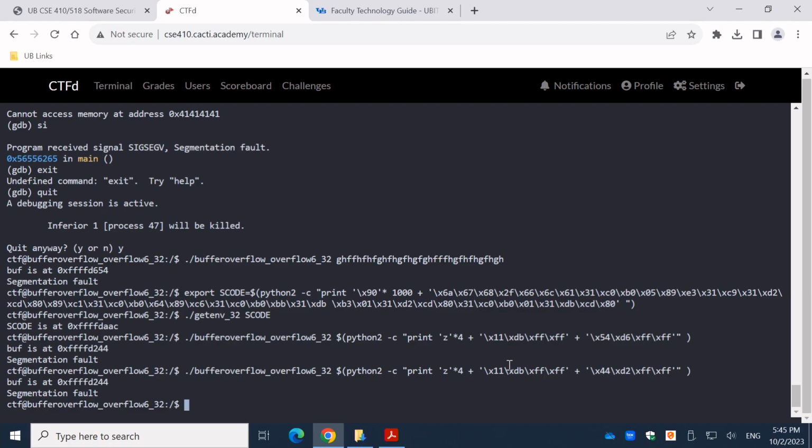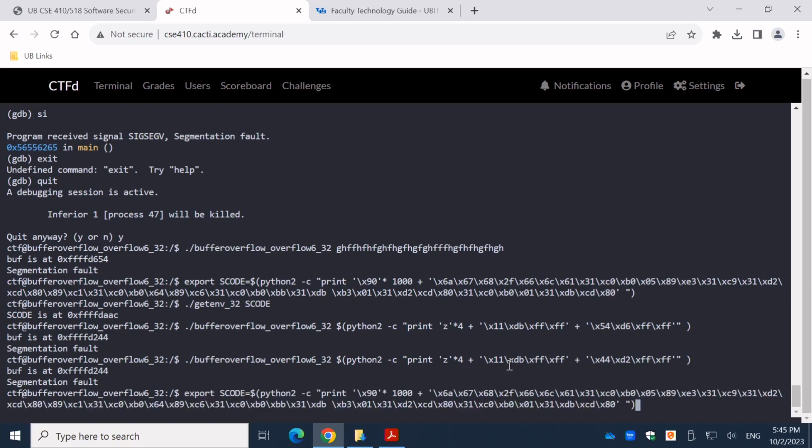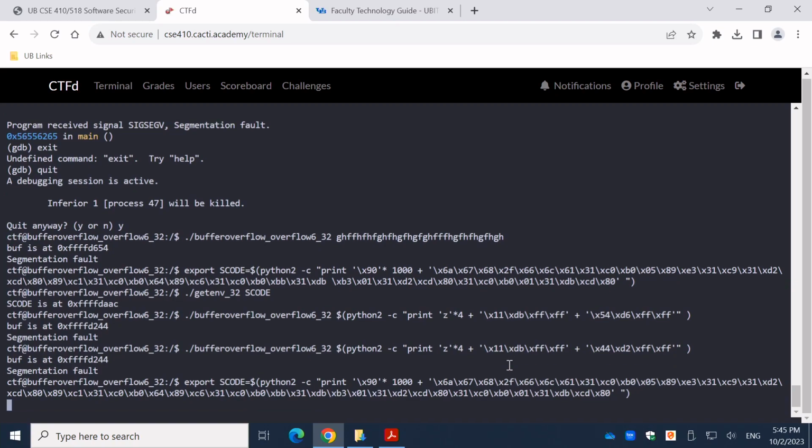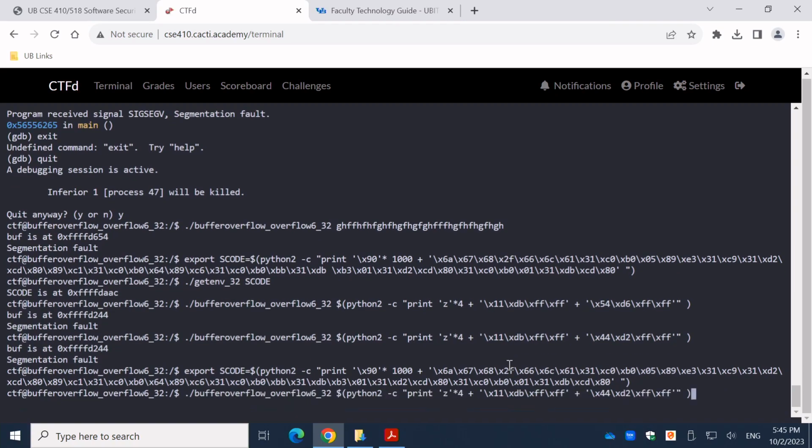Where's the space? Oh, for the shell code. Oh, I see. So the shell code, there is a space. Okay. That may be the reason. So let's run this program again.